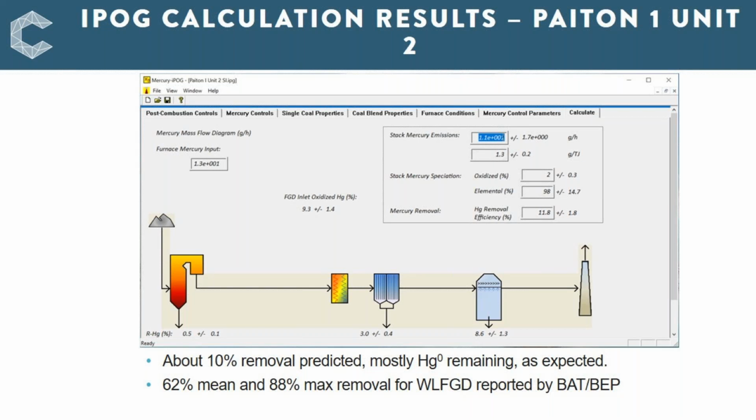So we have slightly above 10% removal. As Lesley indicated before, we can expect up to close to 90% maximum removal of mercury for wet FGD according to BAT documents issued by UN. So between 90 and 10, there is huge room for improvement, which we would hope to achieve. Next, please.